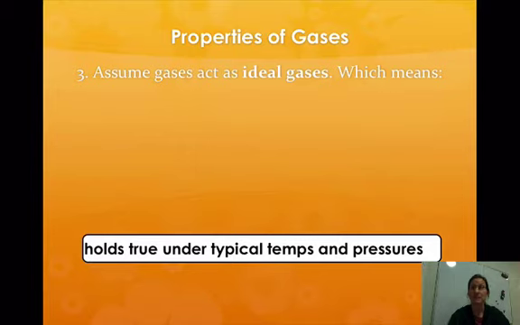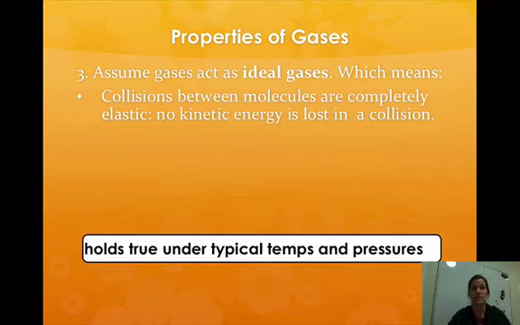The last assumption of the kinetic molecular theory for gases is that we assume that all gas molecules are ideal. So they go straight unless they hit something and they're ideal. You need to understand what ideal means, though. So here it is. Number one, an ideal gas: if there are collisions between the gases, those collisions are assumed to be elastic. An elastic collision means that when the particles strike, no energy is lost or gained. It can be transferred, but you don't lose the motion energy into a different form of energy.